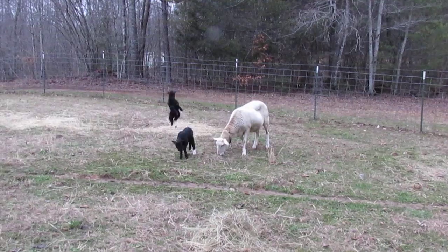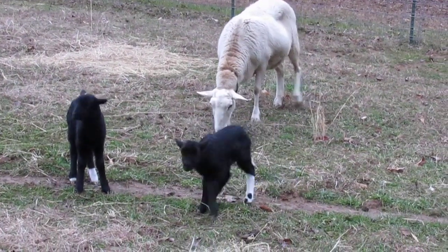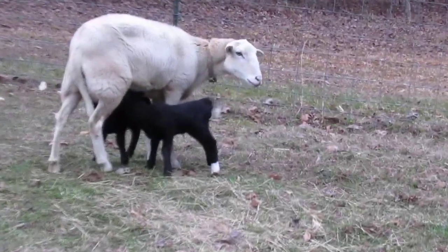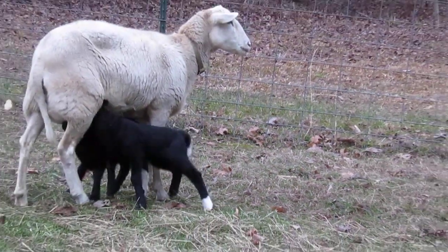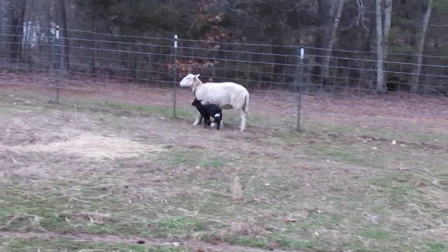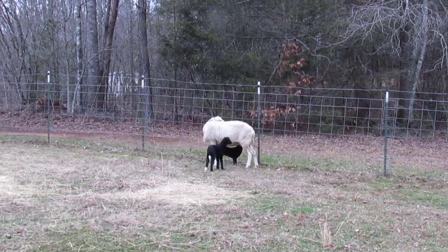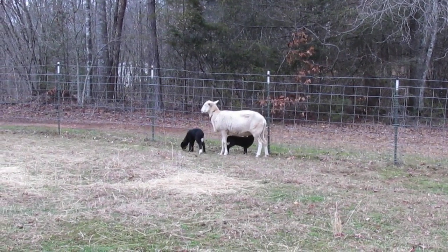I'll grab out some more hay, but she knows she can go inside there. Wow, look at you — holy smokes, you're a high jumper! You can always tell once they get on the tit and they're getting some milk — the tail wiggles, looks like she's getting electrocuted. Anyway, that's what they're looking like today. Today's the 13th of January and they're about 11 days old.